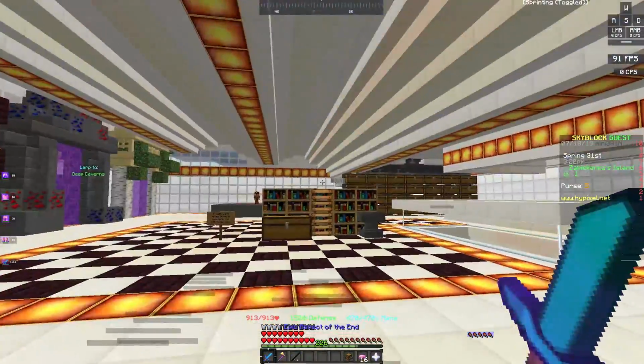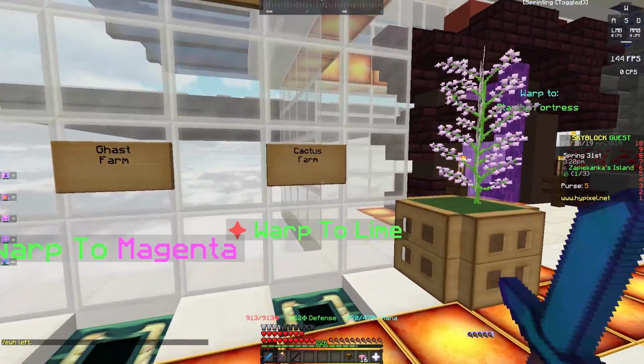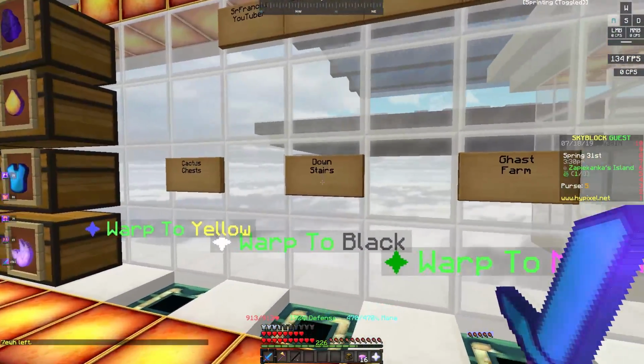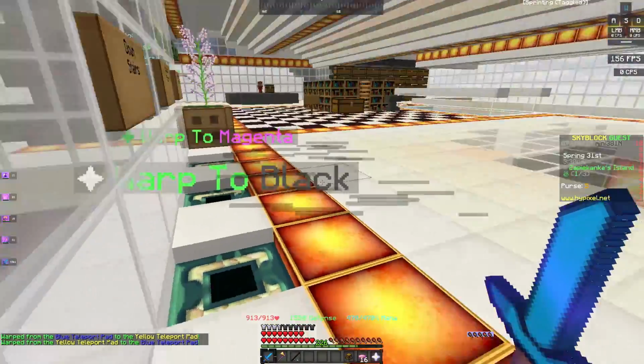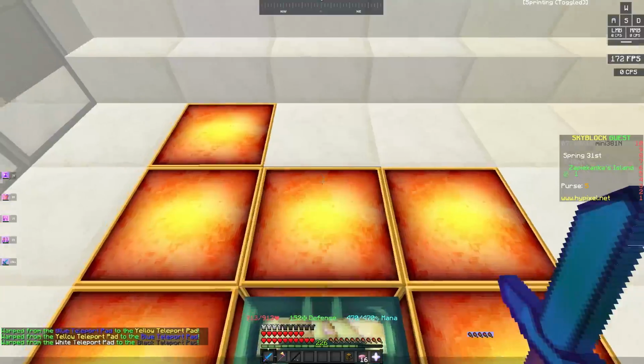Now these guys have done a pretty good job with their teleporter system. You've got all of the signs over there pretty much telling it where to go. So you've got your cactus farm over there, your gas farm over there, the downstairs over there, and then the cactus chest. So I assume you guys already saw the cactus chest. It's pretty much right over there. Now this one will take you right back to the spawn platform. Now let's go ahead and look at the downstairs area.